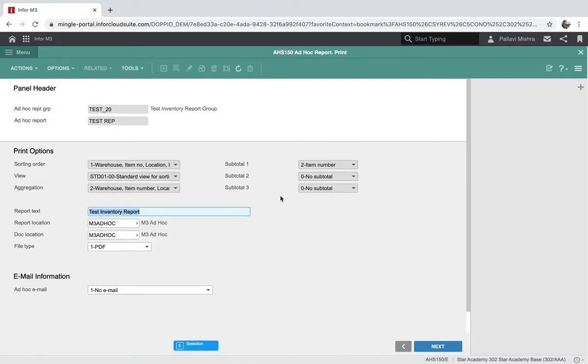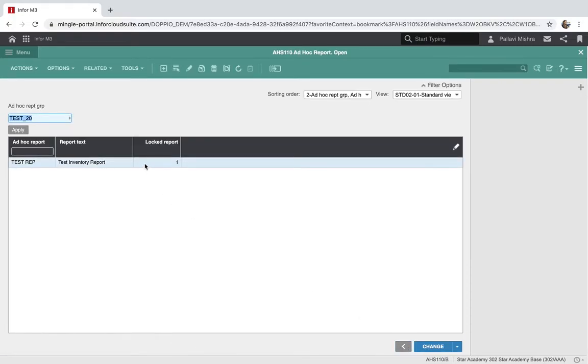While selecting this option, you can see the report text, where the report location is stored, and it also gives us a feature of email information. When I enter the ad hoc email address over here, I can email the ad hoc report to the concerned users in PDF format, as the file type selected is PDF.